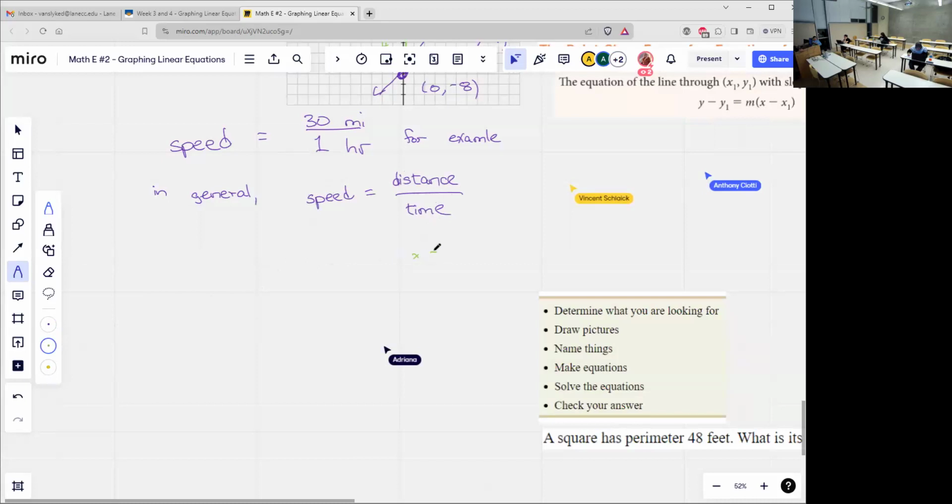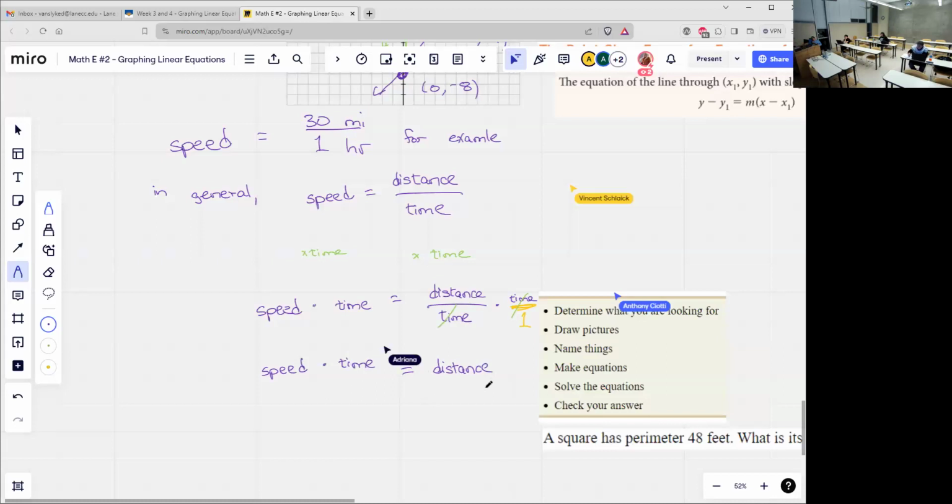So if I multiply both sides of this equation by time, then what I get is speed times time equals distance over time times time. I can take the time here and make it time over 1, because any whole number I can put over 1. And then it cancels off. Goodbye time on that side. And I just get speed times time equals distance. And you see that all the time in real life also. If I'm driving 60 miles an hour and I drive for 2 hours, I go 120 miles.